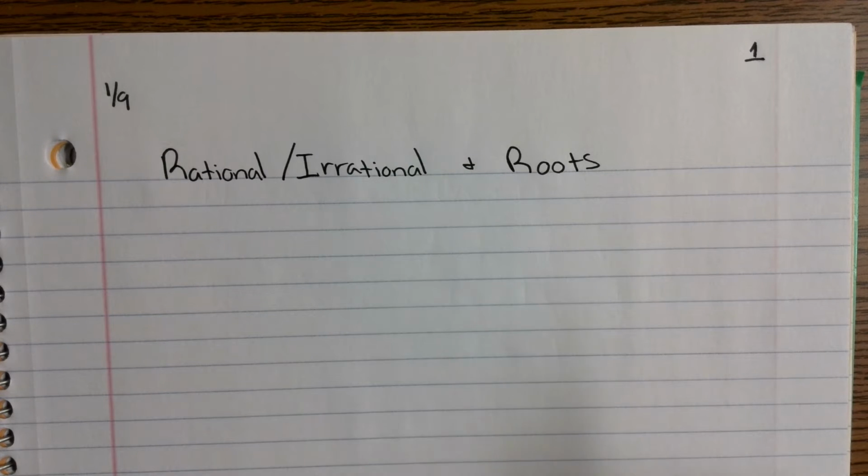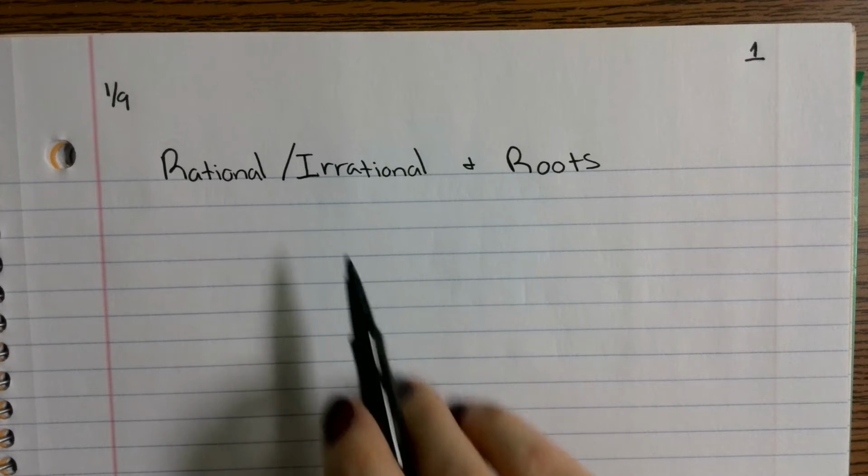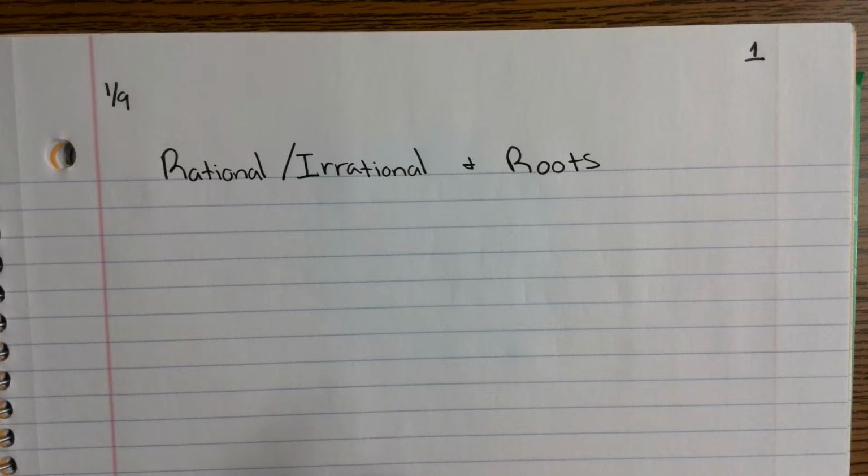First thing that you need to know, you've already talked about rational numbers before. We've seen them, we've talked about them. You've got your whole numbers, positives and negatives. Zero is considered to be a rational number. You've got decimals and fractions that are rational numbers, but it's important to know that when it's in fraction form, it must be able to convert into a decimal that can terminate or repeat. That's what makes it rational. If it converts into a decimal that does not terminate or does not repeat, that makes it an irrational number.